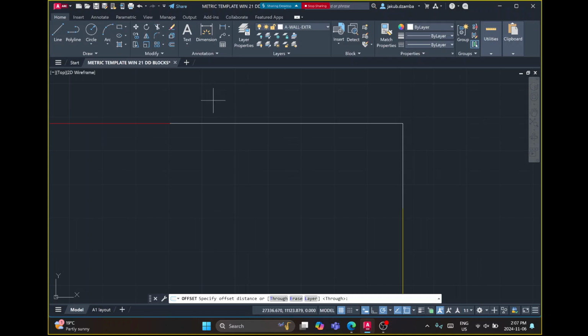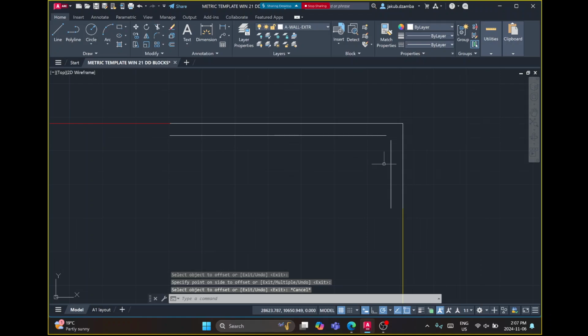First I want to offset the brick. So 90. This one comes down 90. This one comes over 90. Then we've got, I think, 25 millimeter airspace. So 25, 25. Now I'm using the offset function again and again. So instead of clicking offset this time, I'm just going to hit enter. That repeats the previous command. So I've saved myself a little bit of time.